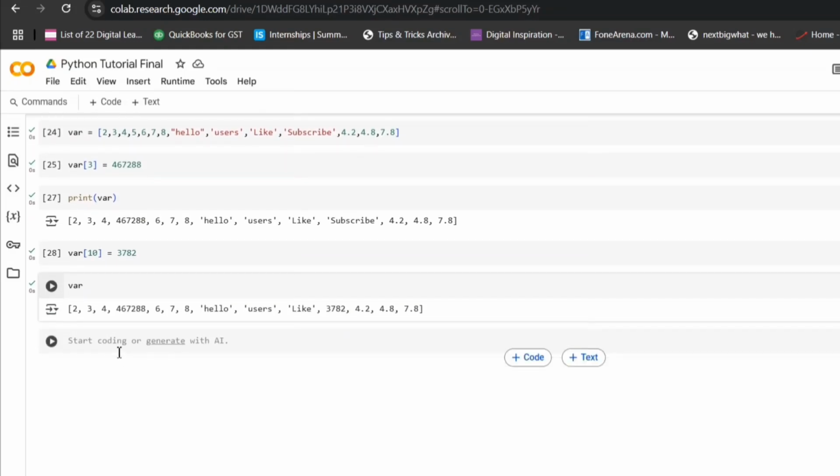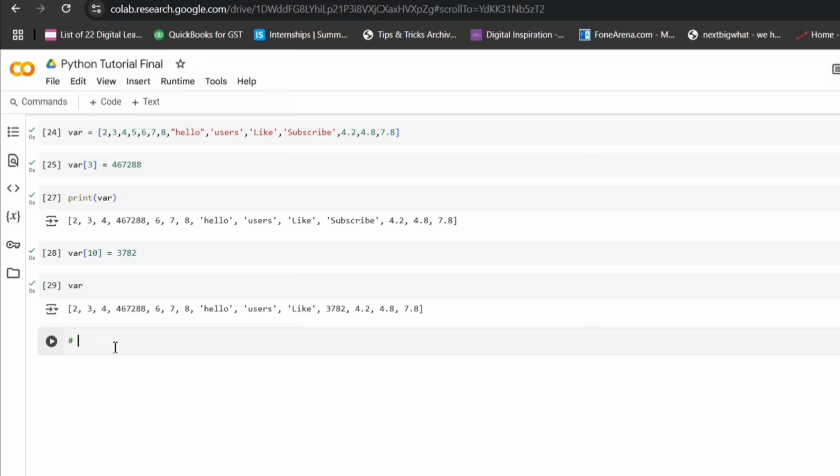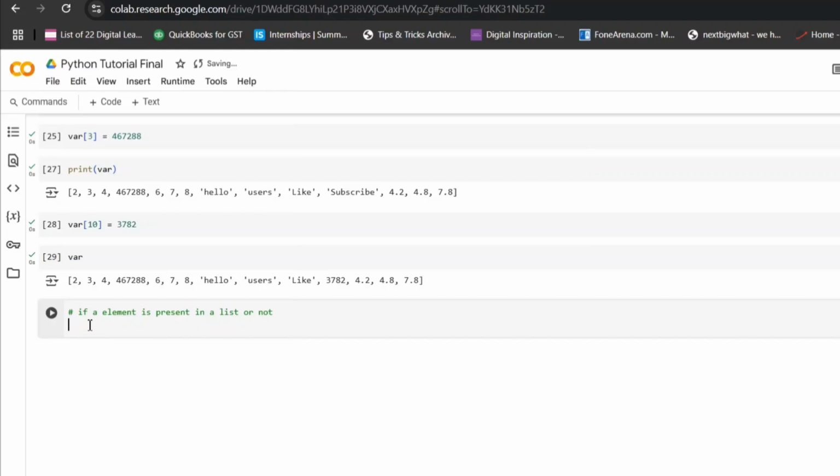Okay, now for example, if I want to check if an element is present in a list or not, how can I check it? For example, I want to check if 2 is in the list or not, so I will use 2 in variable.